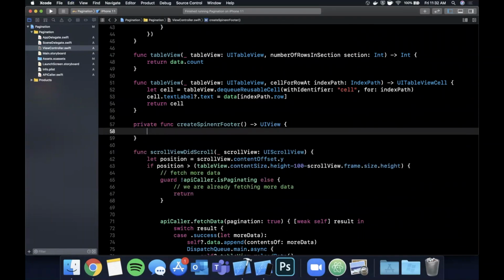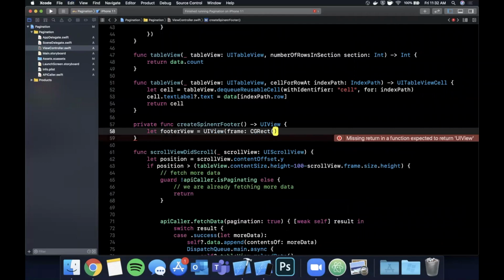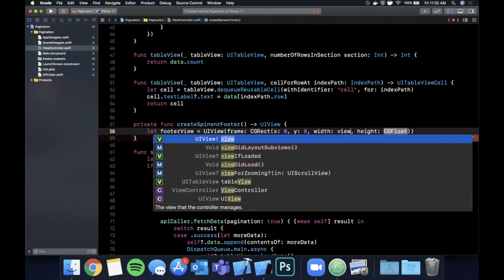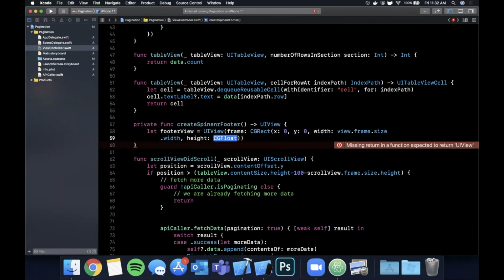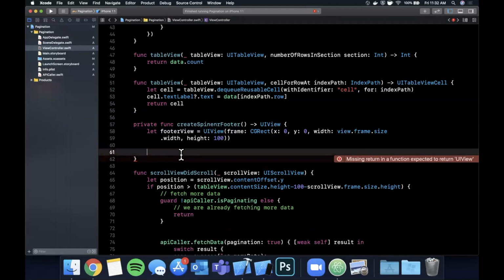And we are going to create a footer view with a frame CGRect. So we're going to say the X is 0, Y is 0. Width is the entirety of the current view. I'll say the height is 100. Go ahead and return the footer view.